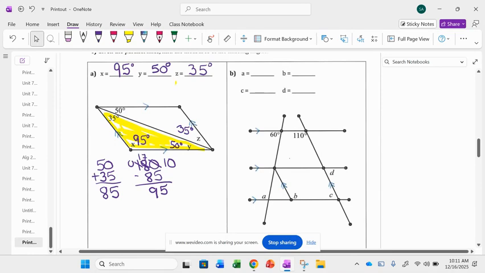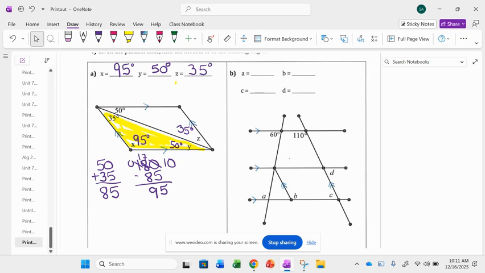Okay, same type of idea. So right now we have a bunch of different parallel lines. We could use any 2 to help us out. What do I mean when I say we could use any 2? For me to find A, I'm going to outline that A, and then I'm going to skip that middle line and I'm going to outline the 60 and connect them. And if I'm ignoring that middle line, don't I make a letter? Yeah, what letter do I make? A C. And what do the angles in the C have to add to be? 180. So for angle A, I'm going to do 180 minus 60, and we get 120.